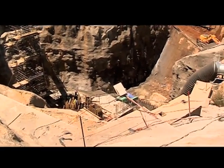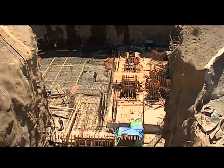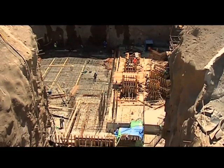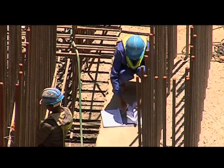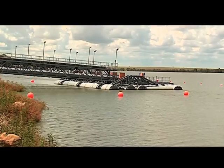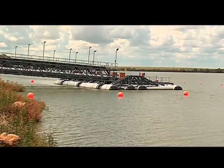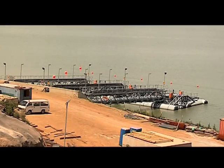This required amendments to the design of the abstraction works and the associated coffer dam. To ensure minimum delay to the delivery of water to Eskom and Sasol due to the delay in the construction of the permanent abstraction works, an additional contract was awarded to construct a temporary abstraction works. This temporary floating structure was designed to deliver the full capacity of the project until the permanent structure is complete.